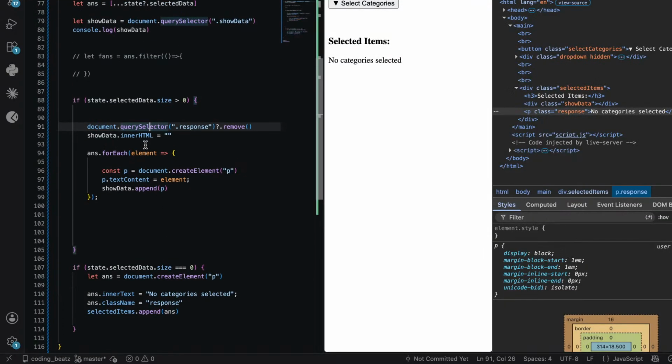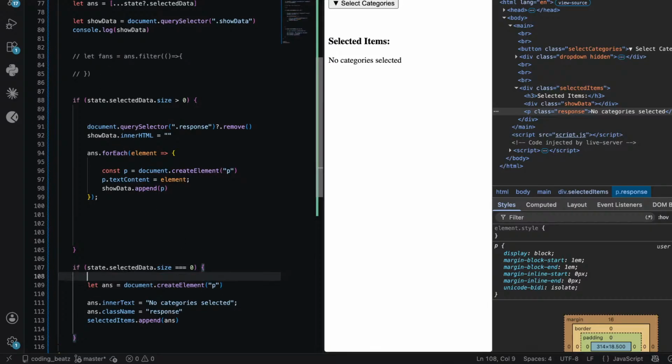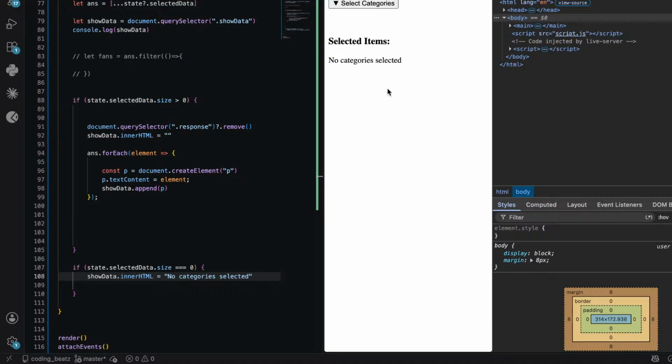one thing we can do is play with the show data only, right? Let's remove, okay, not remove. Let's have show data dot inner HTML equals to, first of all, this thing. Let's remove all the thing. Do we have this thing? Okay, it's fine. We just remove all the glitch, simple code, show data, no HTML.